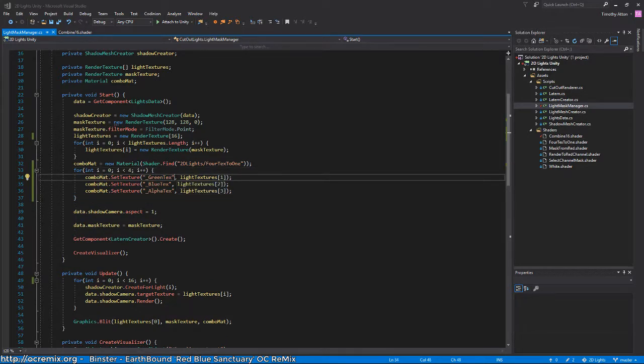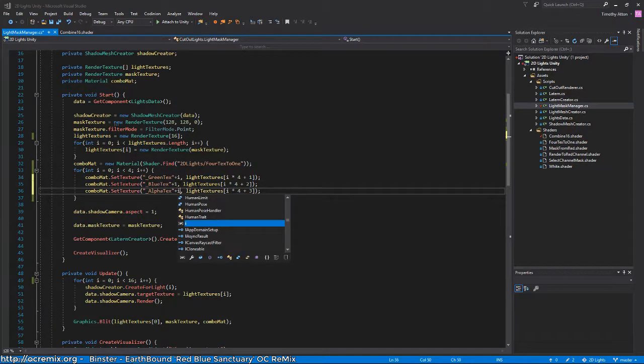So yeah, the green texture is light textures, i times 4 plus 1. And the same here. Oops, that should be i, not 1.